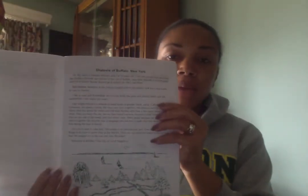So what I noticed is, let me go through one lesson real quick with you. I'm trying to hurry up and make this quick. So in the beginning of the book, there's going to be a story about, say, a missionary family. They go to a certain country. So throughout the book, you're going to stay with that same theme of wherever they are in the world in that family.